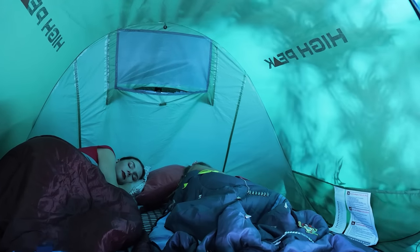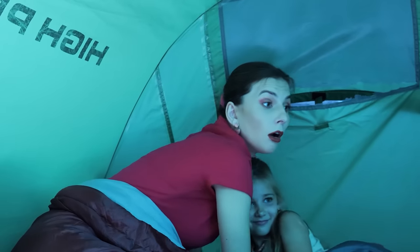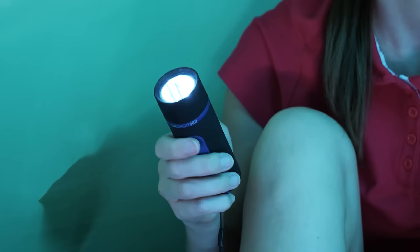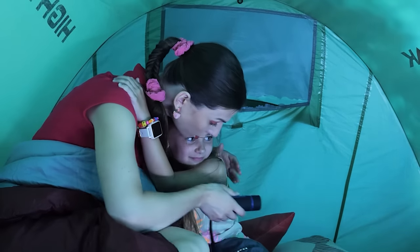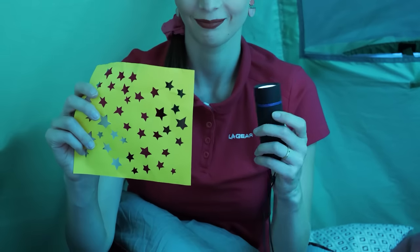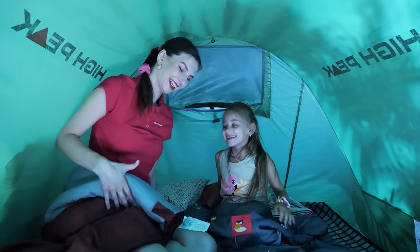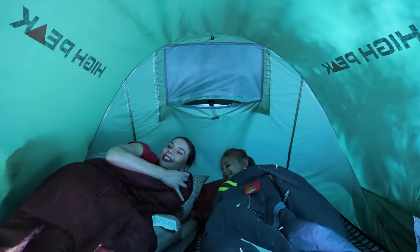Our girls are sleeping in a tent! What are those noises? Mommy! I'm scared! Come here, darling. I'll use a flashlight to see what's there. It doesn't help! I know! Take a piece of paper and cut stars out of it. Now cover the flashlight with it and lay it down. Now your tent has stars inside! Good night! Good night!